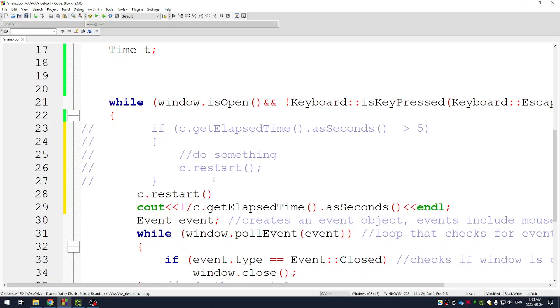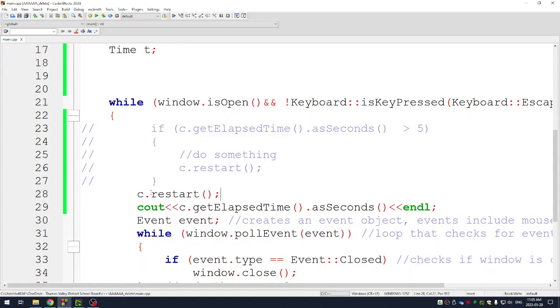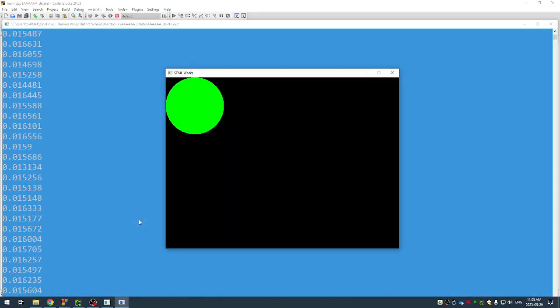Now I'm going to watch what my timer does here. Actually, I should restart it after I print it out, because otherwise it's always going to say 0, right? So I'm going to print it out, then restart it. This should tell me how long it took to run the loop once.